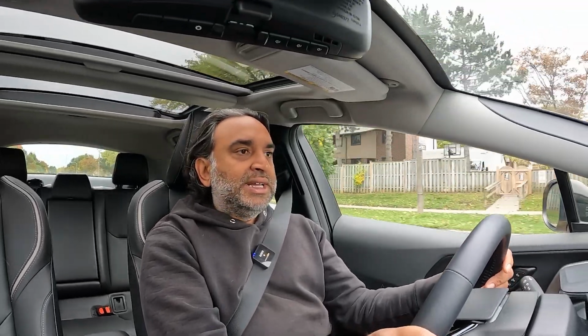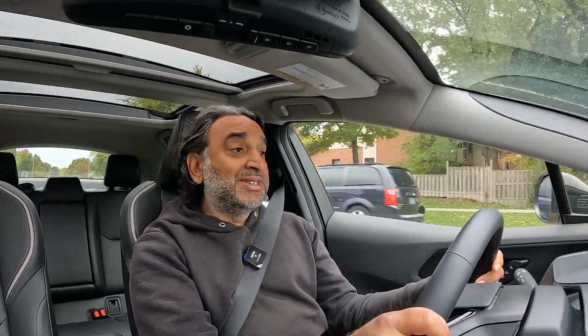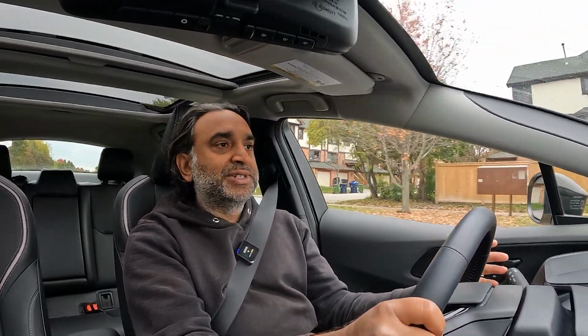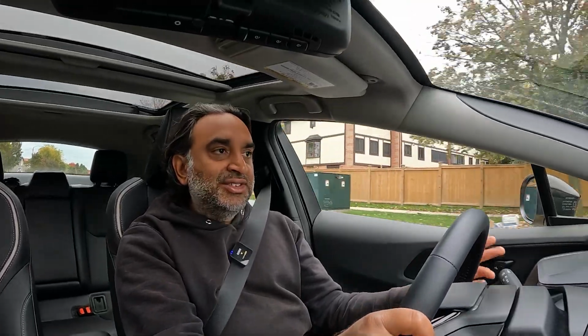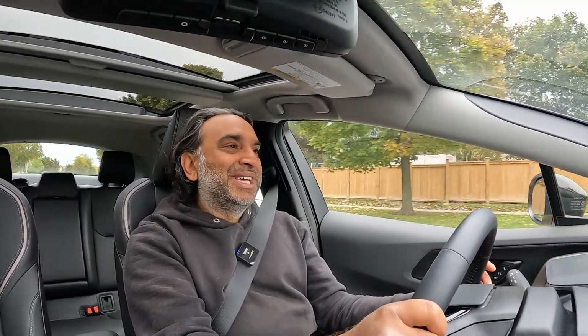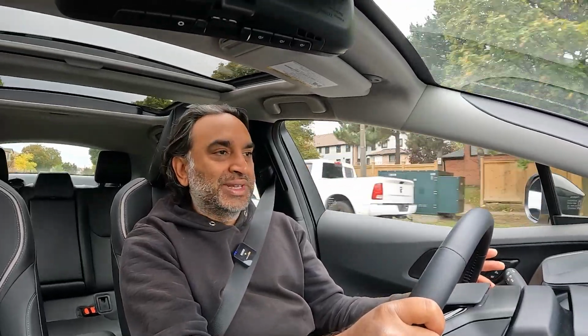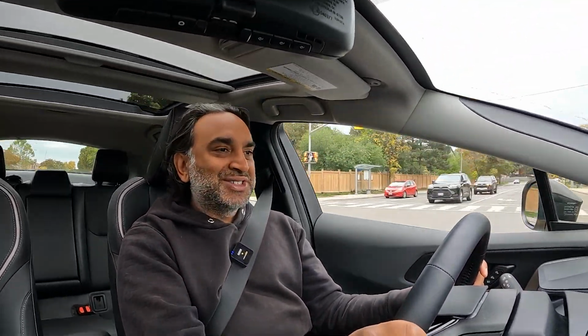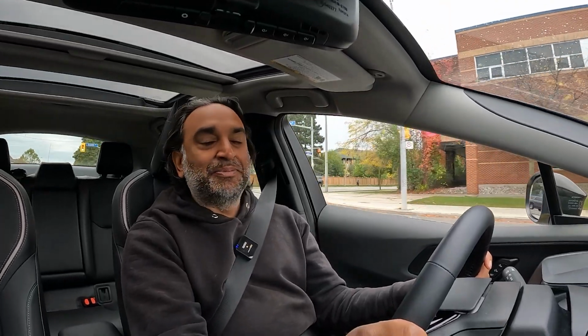So to wrap things up, Prius is still a fantastic offering if you're looking for something that's easy to get into price-wise, not necessarily physically, and you want something that has extremely low fuel consumption and kind of something on the quirky side as far as looks go, and a little quirky on the inside too. That's going to wrap it up for the 2025 Toyota Prius.